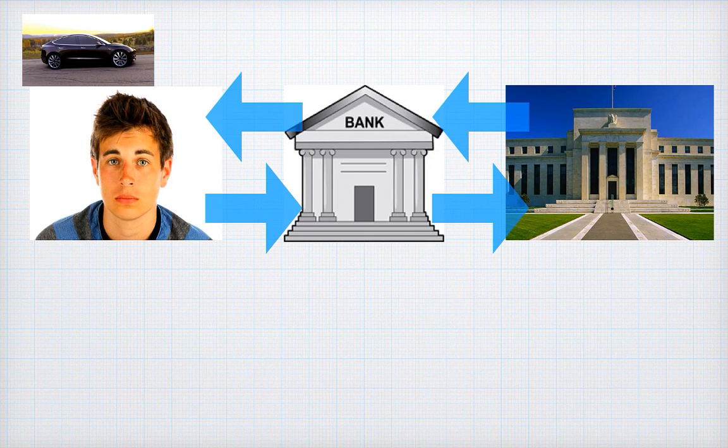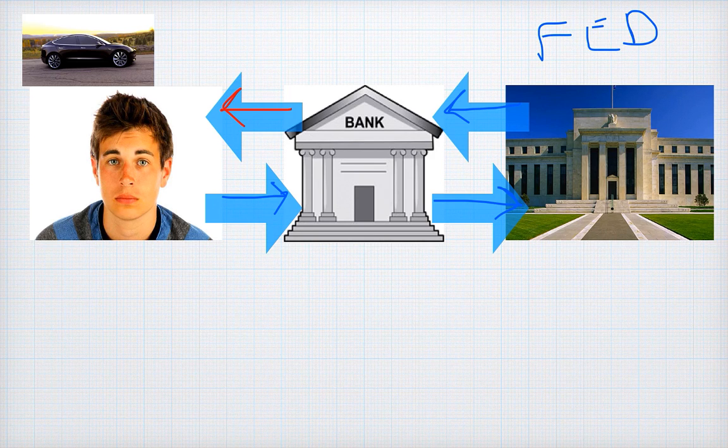If you have a bank and you're borrowing money from that bank, the bank also uses the Federal Reserve, which we'll put over here, or any other central bank. In other countries, it's called different things, but any other central bank, your local bank would use to also get money. So while you get money from your bank, your bank gets money from the Federal Reserve in much the same way. And just like you pay back money with interest, the bank pays back money to the Federal Reserve with interest.